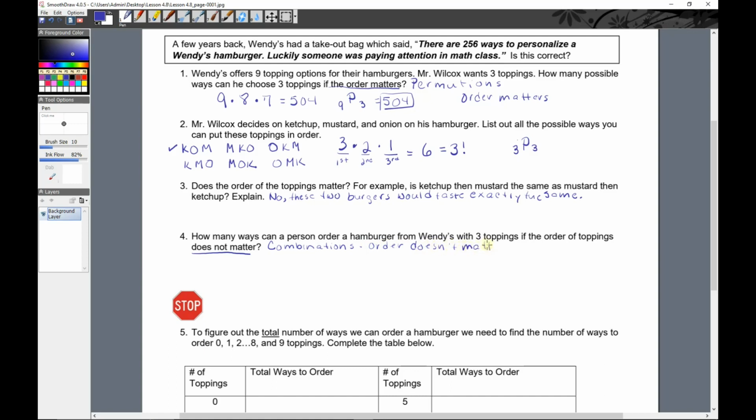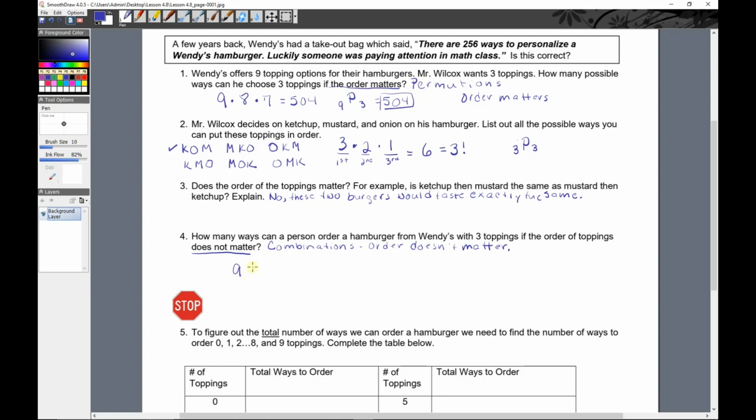If you read a problem and they mention something about how things are arranged, how things are organized, if they want you to pick a group of 3 to fill a president role, a vice president role, and a secretary role, then whoever goes in those roles matters. But if you're just picking any 3 out of a group of, say, 10, then all those extra arrangements don't matter. Bob, Sue, and John would be the same as Sue, John, and Bob, or any other arrangement of that. So we want to use combinations to eliminate all of that extra duplication. So let's go for it.